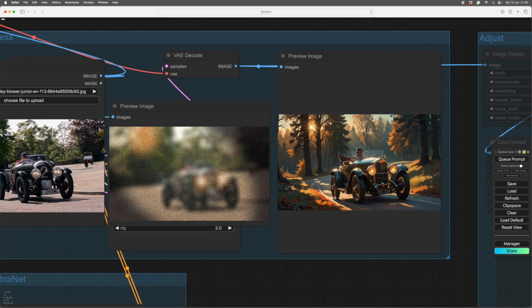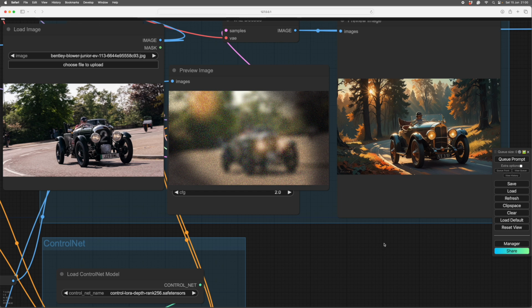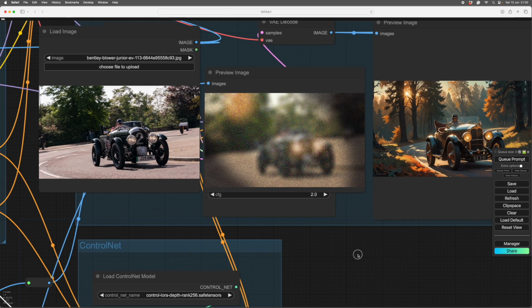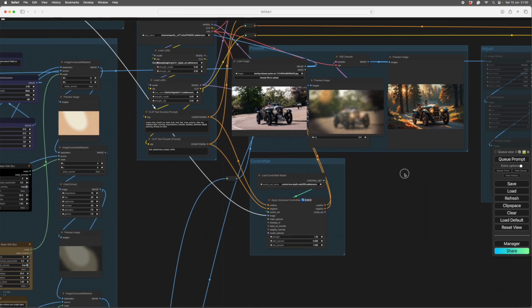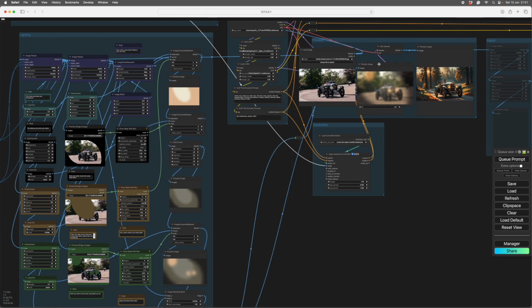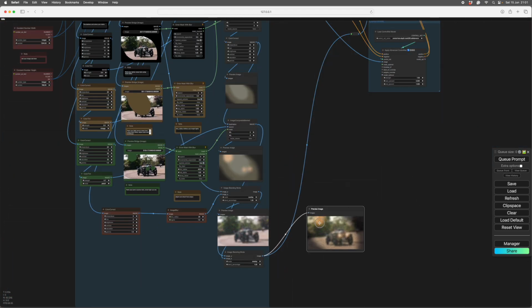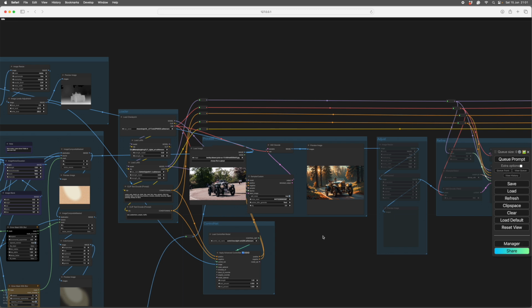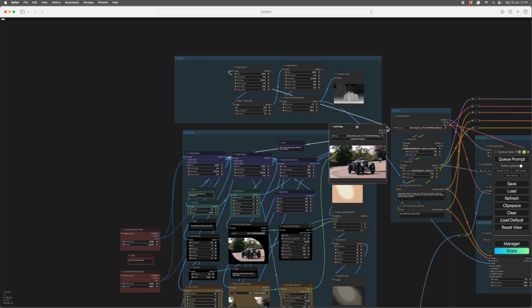In reality, I would just lift that wheel up in Photoshop and take it on from there. But if you really feel you have to do it all in Comfy, you could well fettle it and make it good. Okay, we'll do another one just to give you the idea and put everything back in its place.